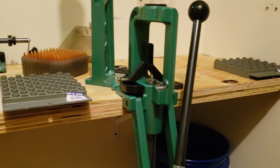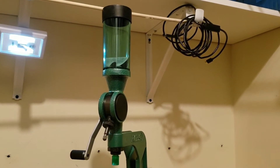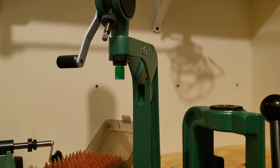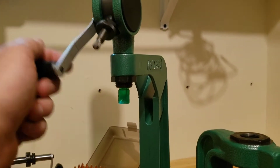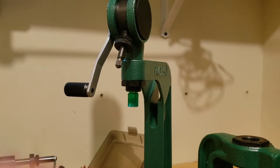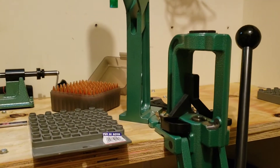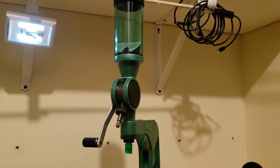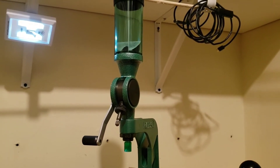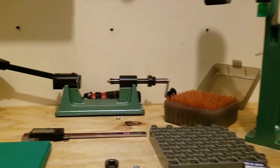Next is the powder thrower. As you can see it's on a stand mounted to the table. You dump your powder in from the top and can either throw it directly into the shell casing or into that little bronze plate if you want to measure each load. It's very simple — drop down, reset the load. You can adjust the charge using the set screw and a locking nut. It throws very consistently. I love doing 300 Blackout with it — I can throw 50 loads in five or ten minutes. For 6.5 Creedmoor I use a different powder and I measure each load with the beam scale.